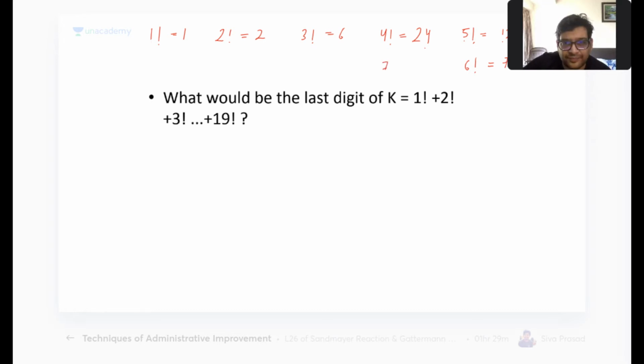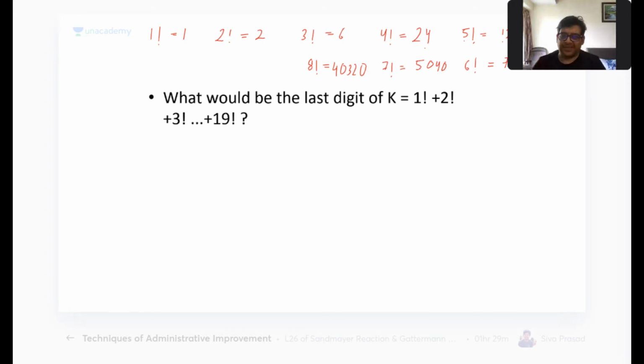7 factorial is 7 into 720, which comes out as 5040. 8 factorial is 8 into this, so that will be 40320. I'm sorry, I cannot calculate 9 factorial because, as you can see, it is becoming more and more complicated. The question that I'm asking is, what will happen when you keep on going like this till 19 factorial? What is the answer that you are going to get in that particular case?